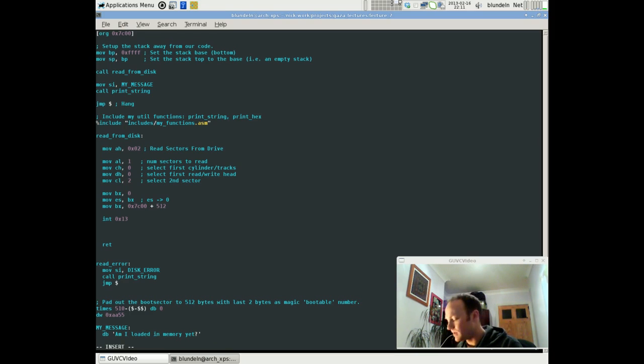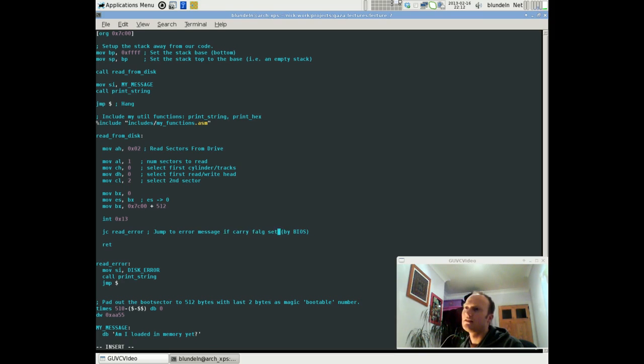So I can do a JC read error, which means jump to the error message if the carry flag is set.